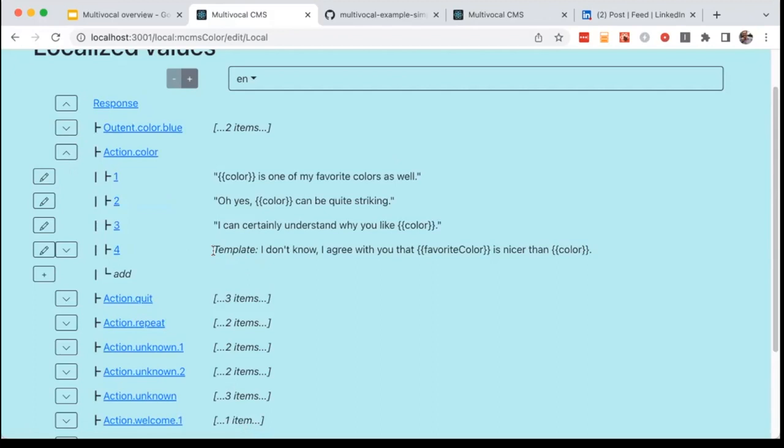Or, oh yes, green can be quite striking. What it will do is pick one of these that's most appropriate, and it determines most appropriateness based on what I refer to as criteria. We'll look at criteria in a second. It could filter out some of them because they don't meet the specific criteria of the time.